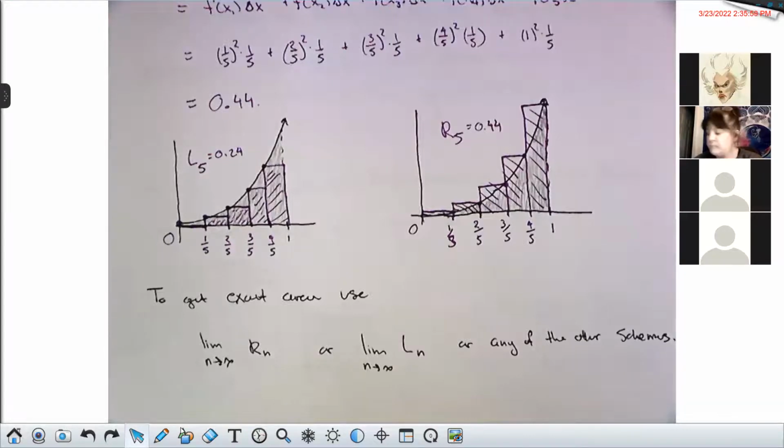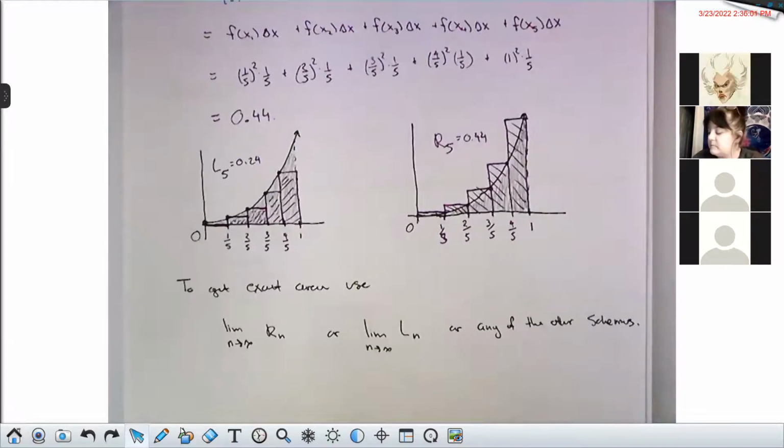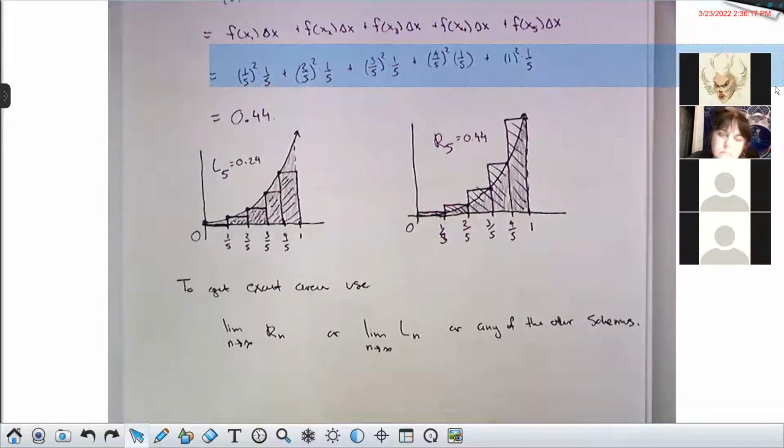The big challenge in using infinitely many rectangles is that my lifespan is finite. I cannot do the calculation for infinitely many rectangles by hand, right? Like if I had infinitely many rectangles, that would mean that this addition problem right here would go on and on and on and on forever. And I will die before I finish writing it down.